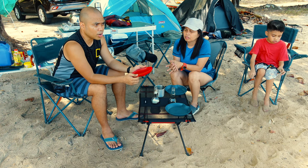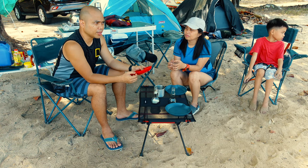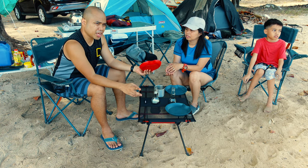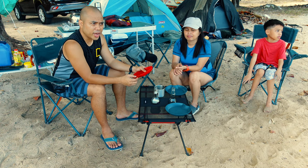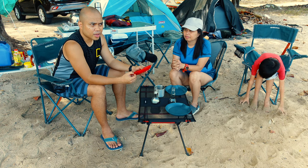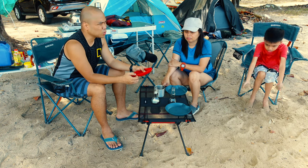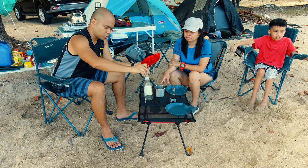Pero if you are mumotor lang, or kaya lang dalawa, or you need like backpacking, rucksack, much better. Trekking, mountain climbing, ito, mas malayo na without car. So weight is one of the priorities that you're looking for in a camping gear. So ito, I highly recommend it. Yes. Very lightweight. Again, less than a kilo. 600 to 700 grams.